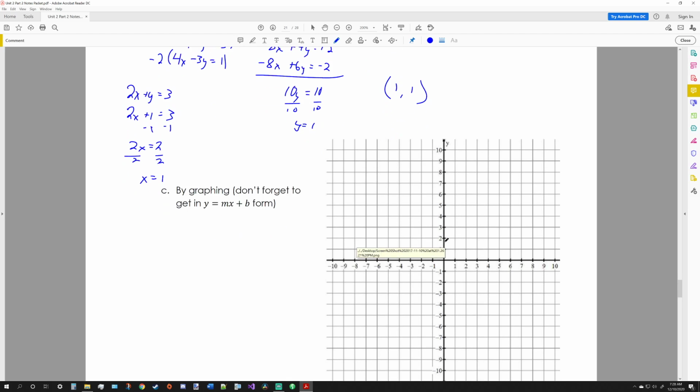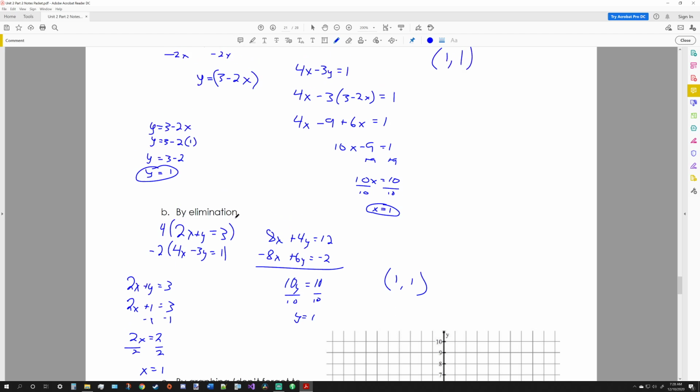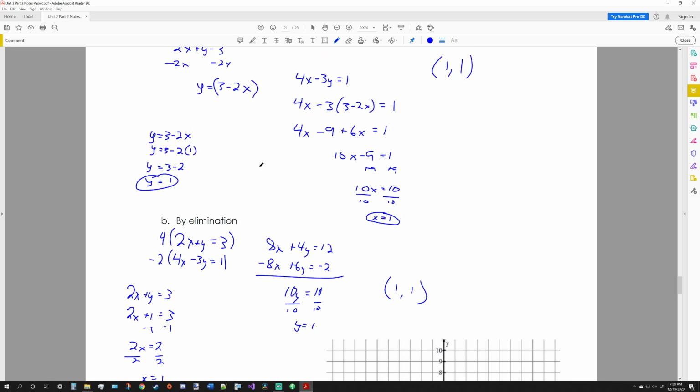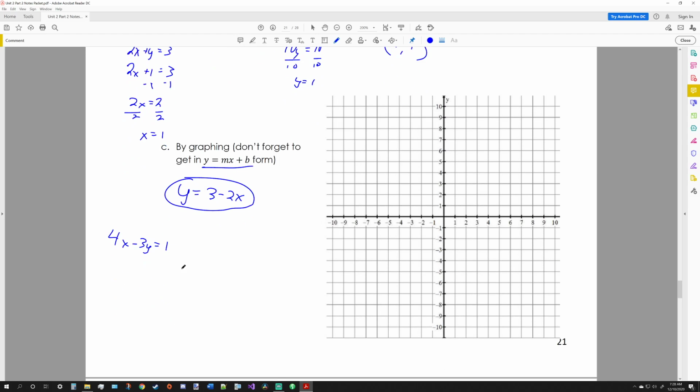So now for graphing, remember to graph you have to get y by itself on both. I believe we already got y by itself in substitution up here. Y equals 3 minus 2x. That's just going to save me some time. I'm going to remember that, 3 minus 2x. And now we have to solve the other one for y as well. So I'm going to graph this. And then I'm going to graph whatever I get down here when I get y by itself. So make sure you guys try that before I do. So you should be pausing when you need to.